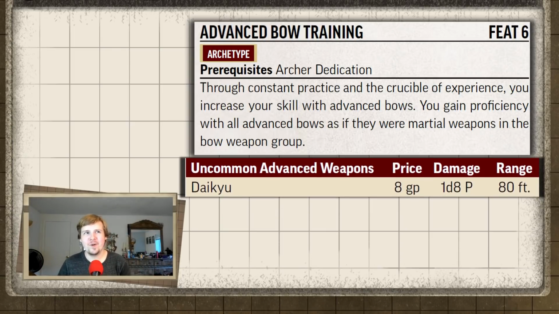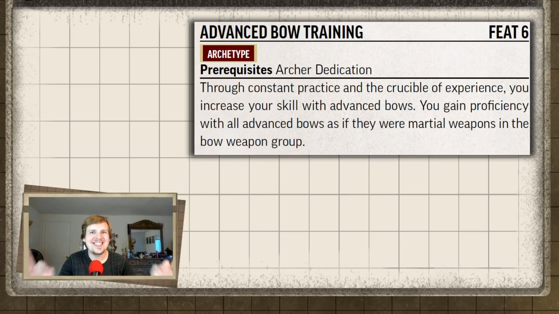The Daikyu, which is just a longbow. It does the same damage as the longbow with 20-foot less range increment, but no volley. So it's an 80-foot range, and it doesn't take penalties for firing in close quarters, but that's really the only difference. It actually doesn't have a single weapon trait, which is so weird to see on an advanced weapon. So, kind of boring, in my opinion. You're just better off sticking with a longbow. Investing an entire class feat into this?